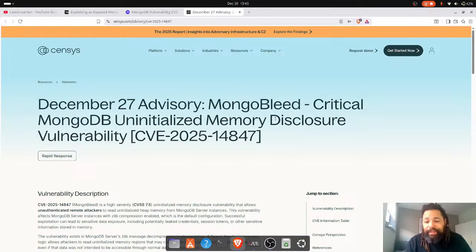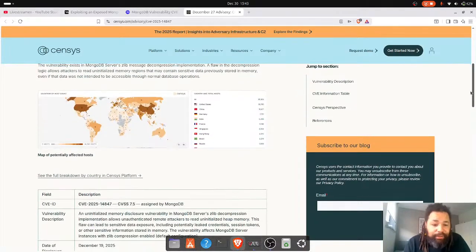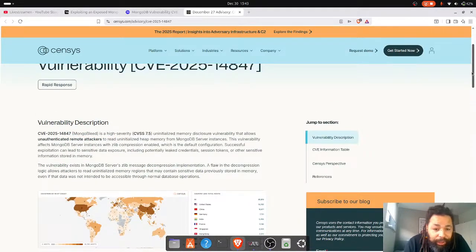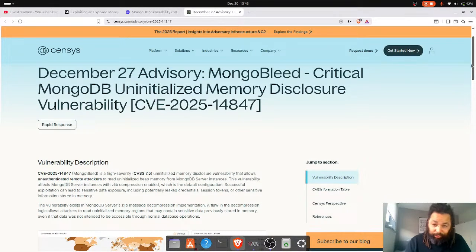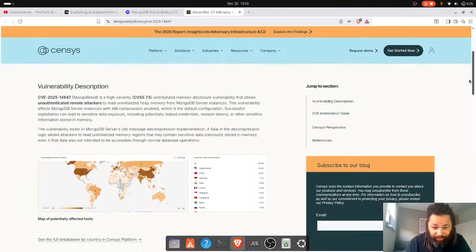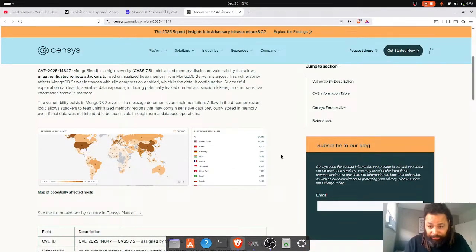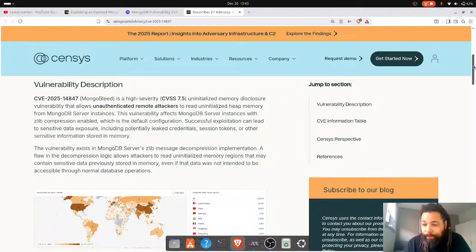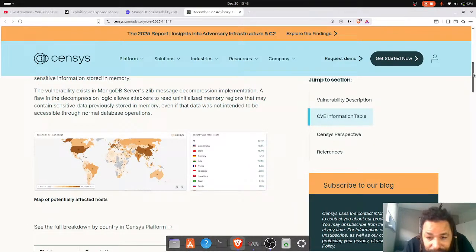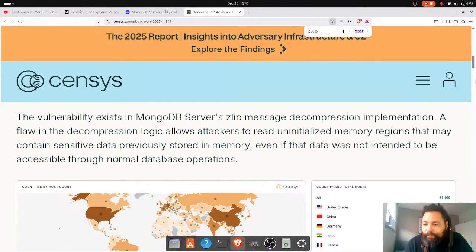It's like 87,000. Censys has made an article about 87,000 vulnerable APIs that have this vulnerability, CVE-2025-14847, also known as Mongobleed. And it's getting pretty big. I don't know if you guys can see it properly, but many countries, the United States has the most, 19,000.